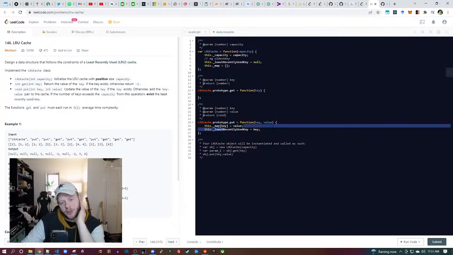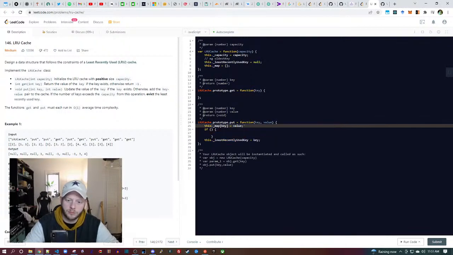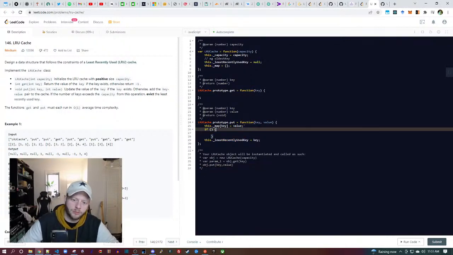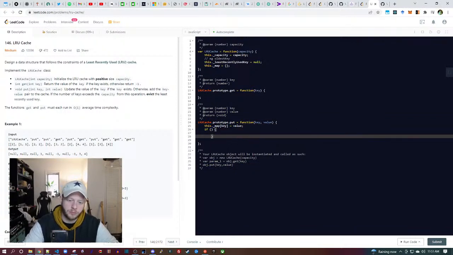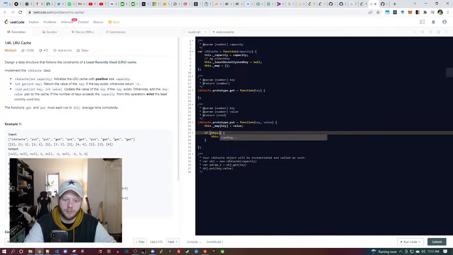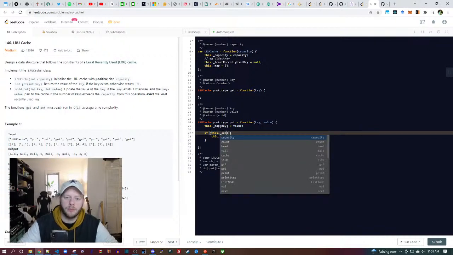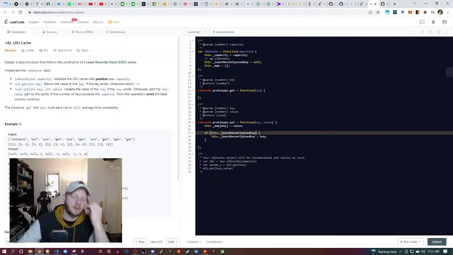I could just check if it's null. It's another thing I could do. So we'll only set it if it's null. I think I want something like a queue of length capacity.